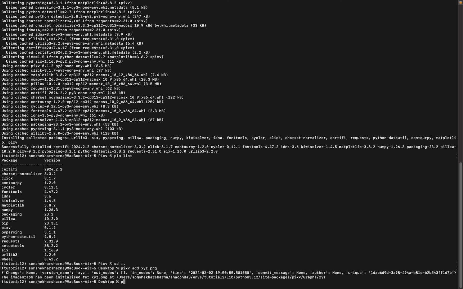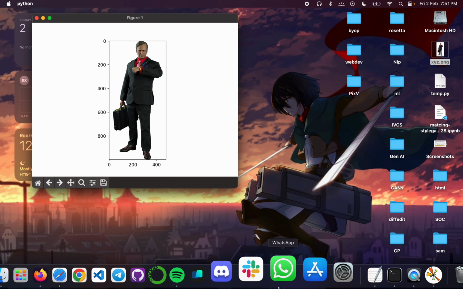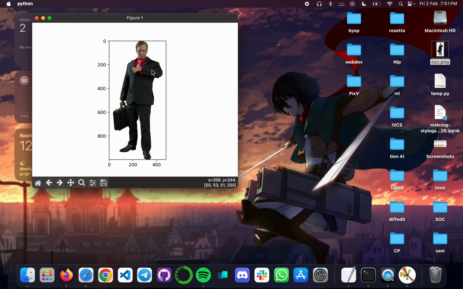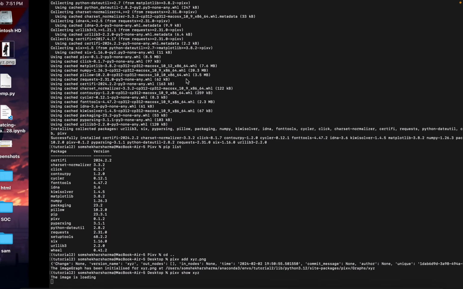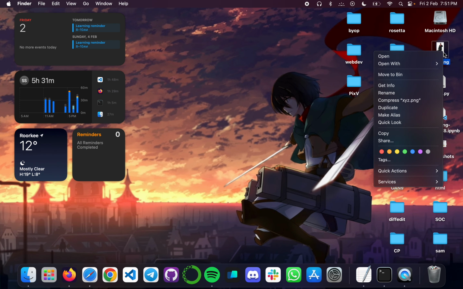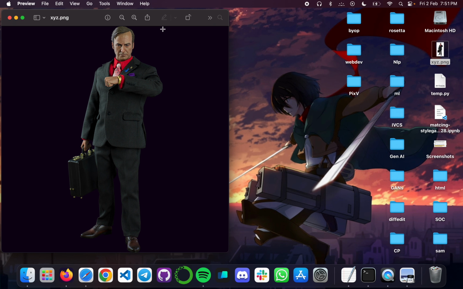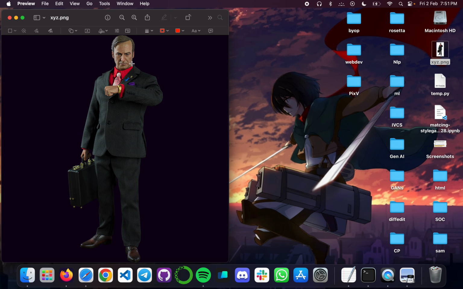So let's see what's our image right now. All right, so this is our initial image, right? So let's try to change this image and then we'll store the changes. So I guess I will just draw some lines over here and then I'll save the image.